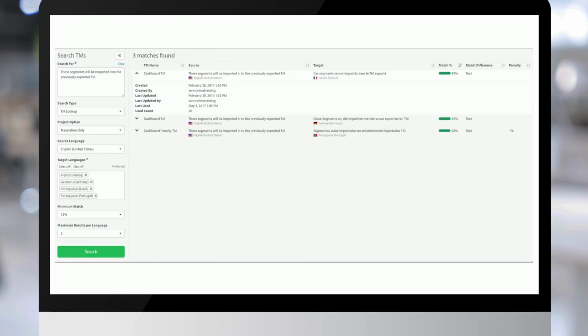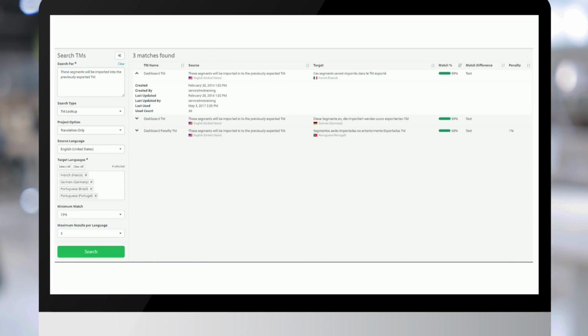They're able to choose whether they want to perform a simple TM lookup or perhaps run a concordance search for a particular word or string. The project option is a familiar concept for users of Managed Translation. So this is what defines how a project is handled, including the definition of which translation memories are applied as part of a project being processed. So we've taken that concept into the TM search page, as it's something that should be all too familiar to our users. So when performing a search, a user would specify what project option they want to search within, and then Managed Translation would look within all of the translation memories that are configured as part of that project option and make them available in the search results. Now clearly a user would need to specify what source and target languages they're interested in performing a search for.